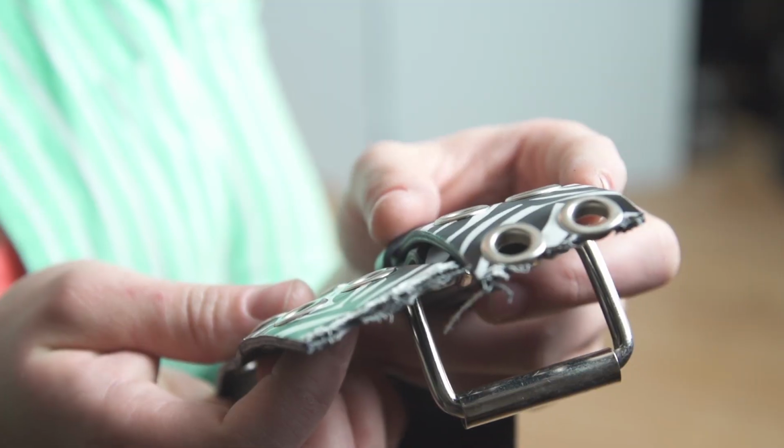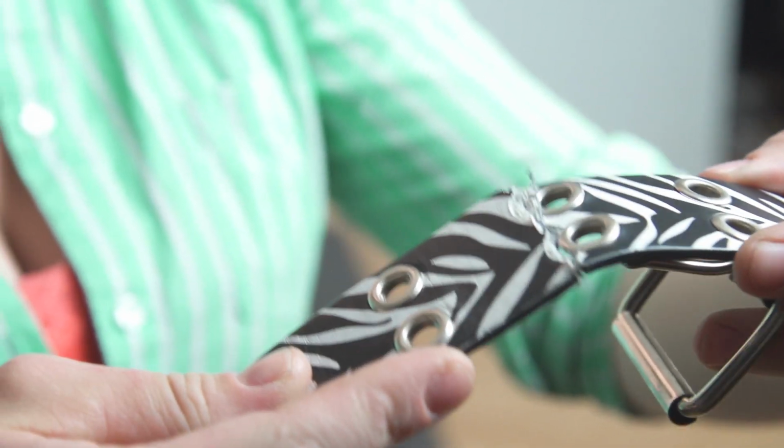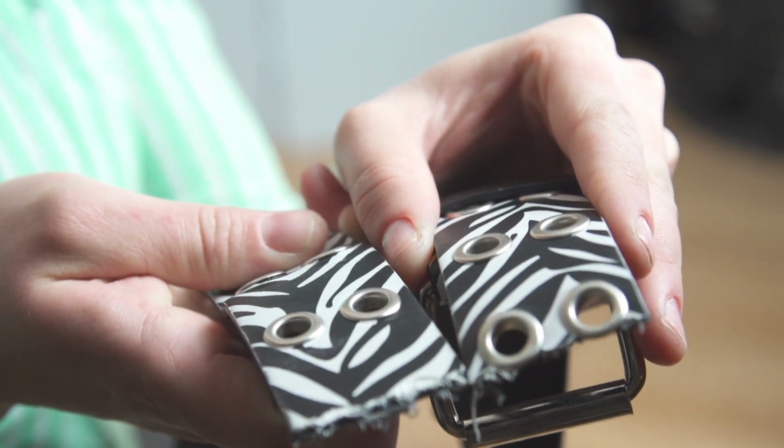There we go. You can see it snapped in a different spot than the last one, right at the belt loops in which it was resting. Just rip. That was it. That's all she wrote. Good effort, zebra. The previous belts that I have destroyed in that way.